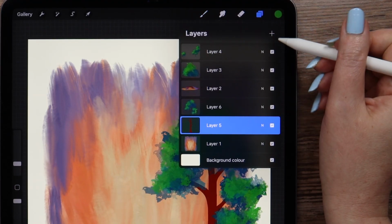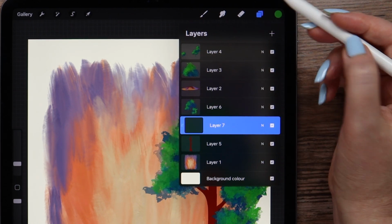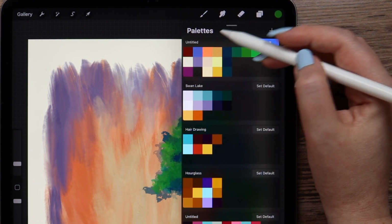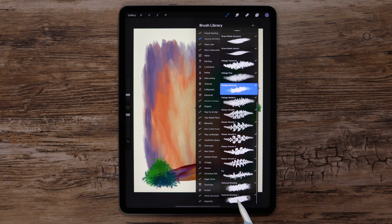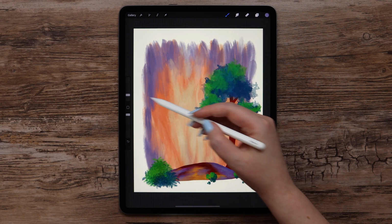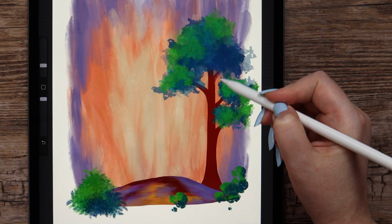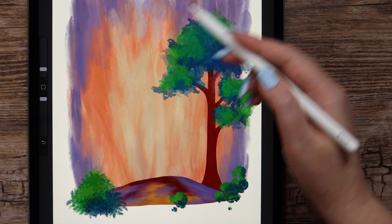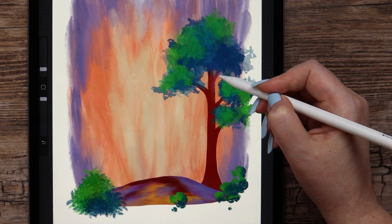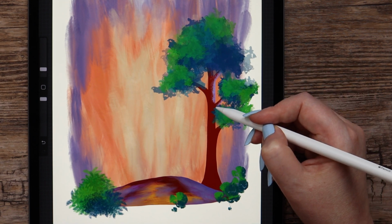After that, I will create a layer above the trunk and clip it. Grab this violet and textured shading brush at the bottom. Let me make it 7% and try to paint slightly on the right side of the trunk. Okay, it's too big. I'll make it 3% and continue shading the bottom areas of the branches and right side of the tree trunk.